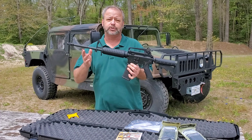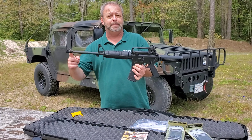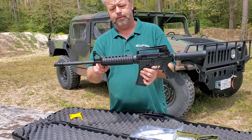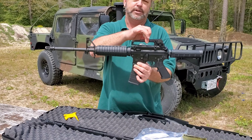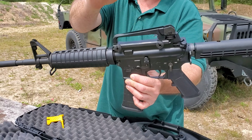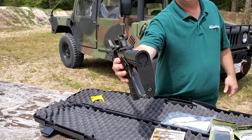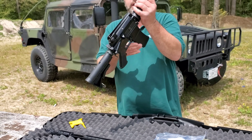You guys aren't going to be installing a grenade launcher, so it doesn't matter, but it does look and sound cool. It does have a threaded barrel with the removable flash hider that you see on the end, standard front sight. It does have a flat top rear, and this carry handle is removable — the knobs that you see on the side will allow you to take this off if you want to put some sort of red dot optic on it. It does have the adjustable newer model rear sights on the gun.